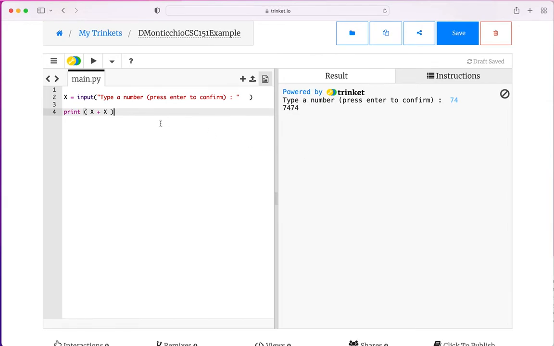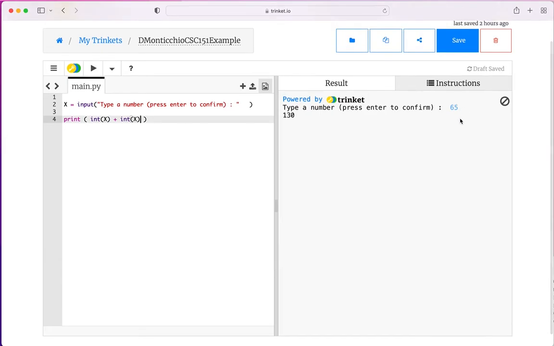In order to fix this, I either need to do something like this and say int x plus int x, do my conversions. I could do something like that, so now 74. Make sure you're on the right spot where you're clicking before you do that, David. I don't know, 65. 65 plus 65 equals 130.